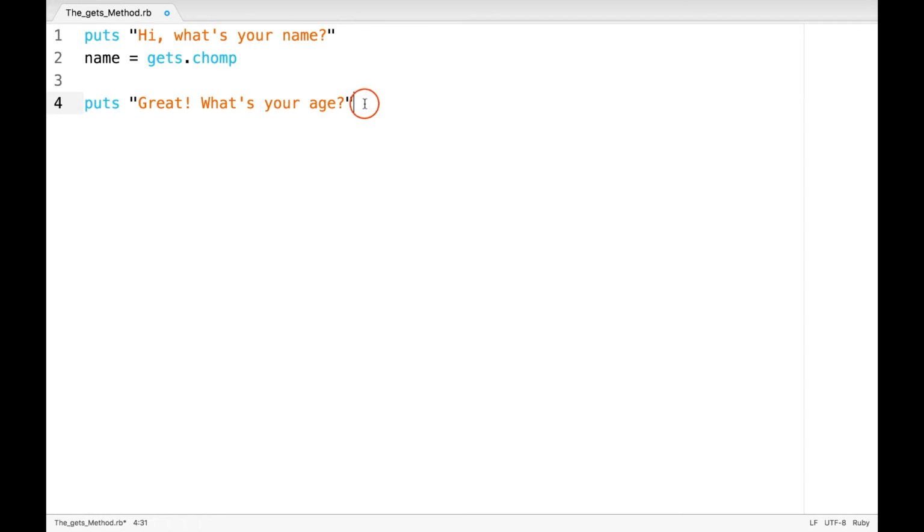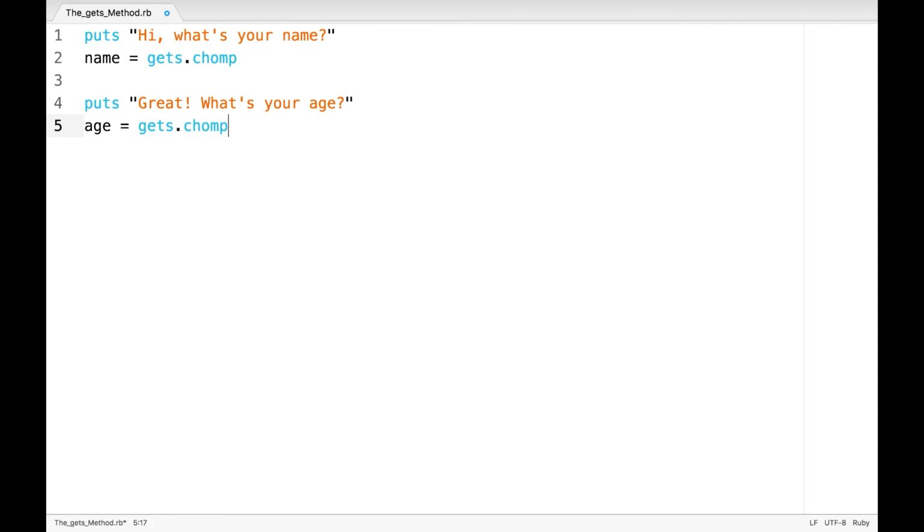So we're going to do the same thing as we did above, where we're going to do a variable called age, and we're going to do gets.chomp. Now, here's where we're going to run into an interesting issue. Technically speaking, with string interpolation, as I've mentioned, you can interpolate different variables of different data types within a string, no problem. Whenever you use the gets method, it is automatically giving us back a string. That's not necessarily a bad thing, but for the purposes of maintaining data integrity, since age is ideally supposed to be a number, what I want to do here is convert the string that I'm guaranteed to get from the gets method to an integer.